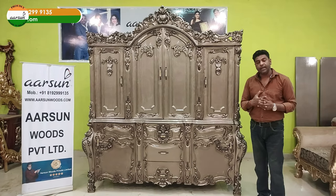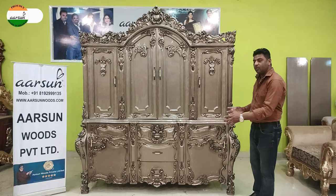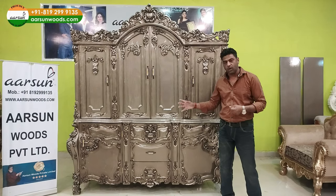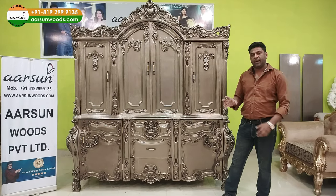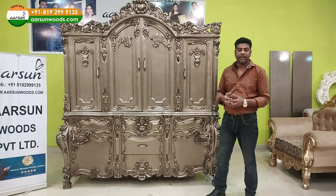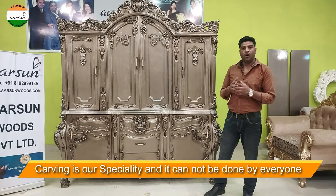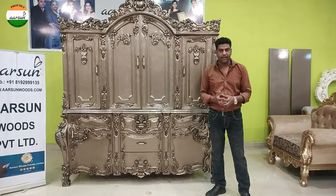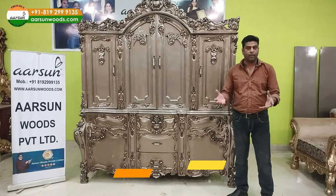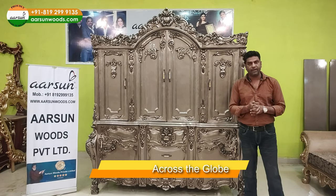What I'm trying to say here is that these items, this type of work, requires special skill. This is not a carpenter's work. Carpenter local jo aapke kaam karte hain ya nearby shops pe jo kaam karte hain, wo ye kaam nahi kar sakte, because it's a speciality. Ye ek art hai, aur ye art har jagah par available nahi hai. Is tarah ka kaam hum kar rahe hain aur puri duniya mein samaan bhej rahe hain, sending across the globe, including every part of India.